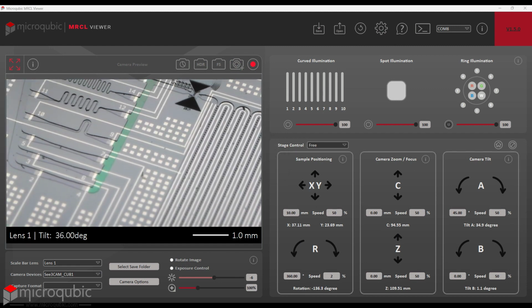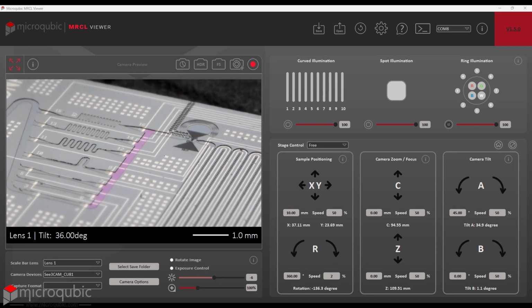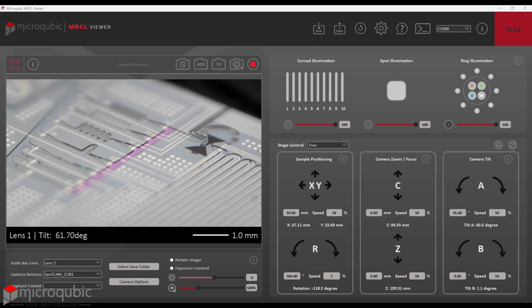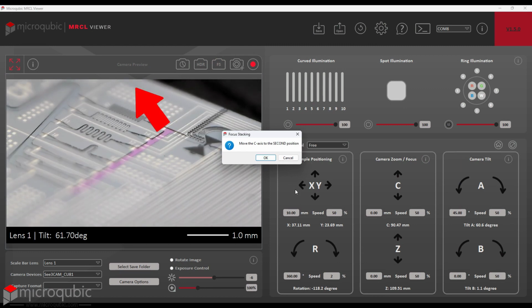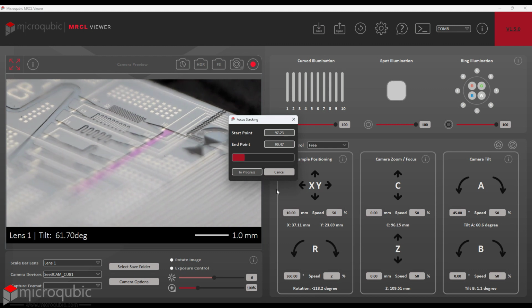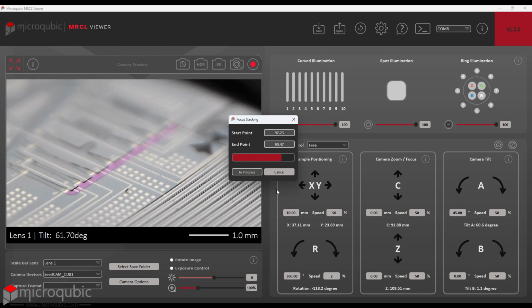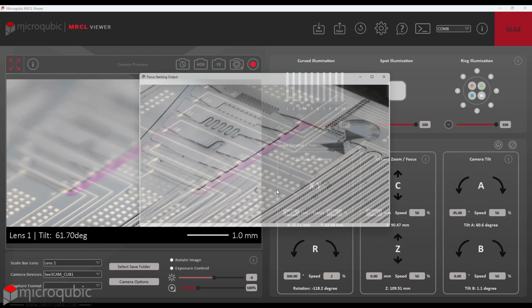Besides capturing regular photos and videos, the software can also perform focus stacking, HDR imaging, and time-lapse using the camera control buttons. For focus stacking, we recommend fully opening the iris diaphragm, reducing the depth of field. Press the FS button, focus on the first point on the preview by moving the camera axis from the joystick, and then focus on the second point. After the confirmation, the microscope will disable the joystick and automatically capture multiple images by moving the focus. If the process freezes for any reason, you can cancel and restart. You can then find the processed output image in the selected save folder.